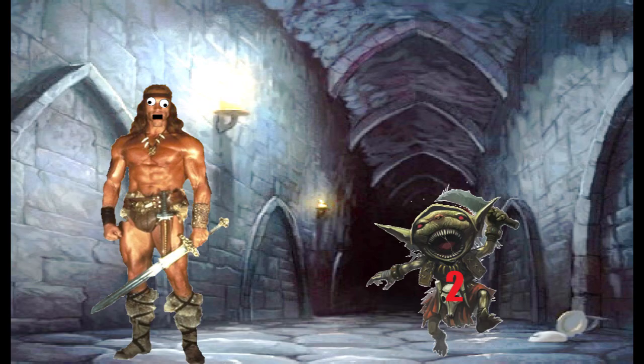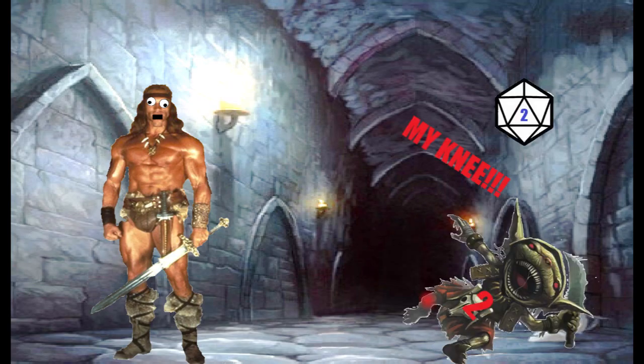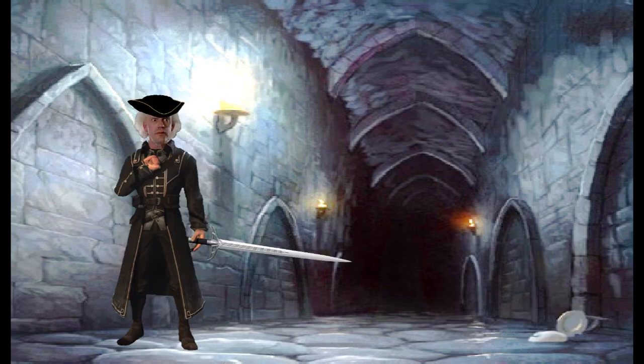So he needs to roll a 13 or more to actually hit you. So he's going to attack. He misses horribly. He rolled a 2. You can't hit me, little. So he actually falls over. He falls over on the ground by accident and sprains his knee. So he's down. So now it is, I believe, Rocka is the next one.